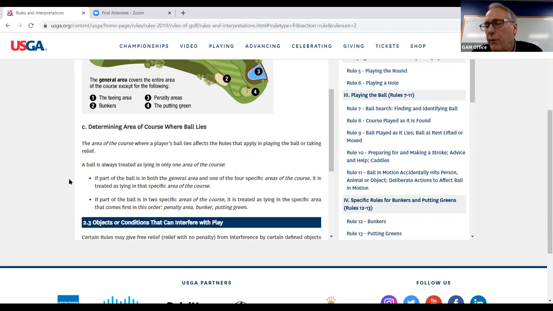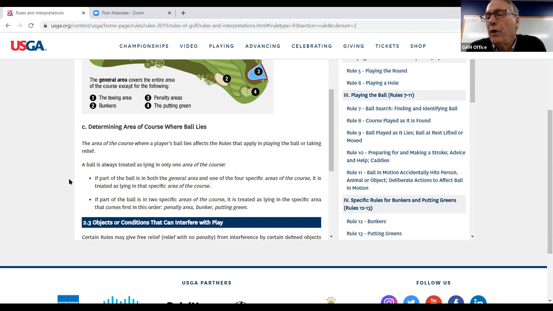which would not allow you to get relief. Well, the question is, is the cart path parallel to the penalty area, or is the cart path crossing the penalty area? It's parallel. The photos don't tell us that. It's parallel. Therefore, it's not in the penalty area. Well, even if it's parallel, what if the ball touches the curb? I'm just saying the cart path is not in the penalty area. Okay. No, it's not. I misinterpreted that. But if the ball is touching the curb.